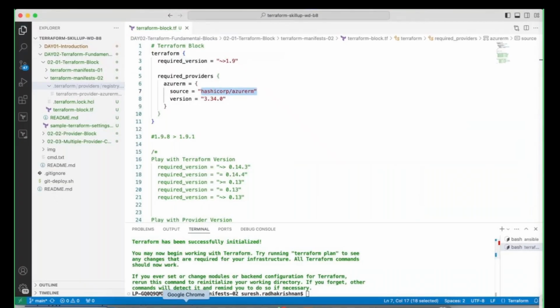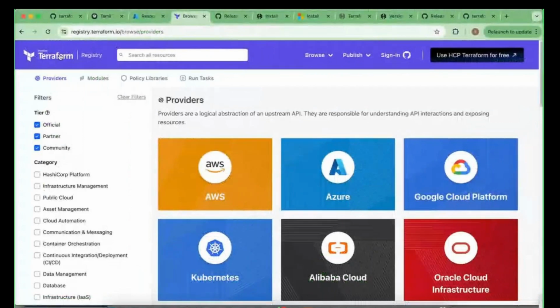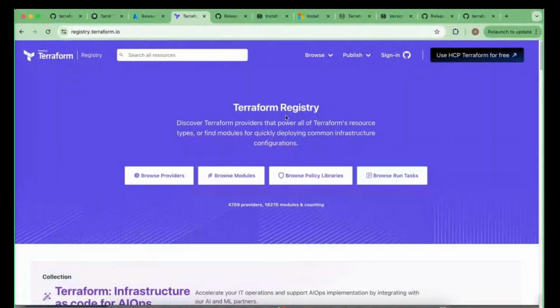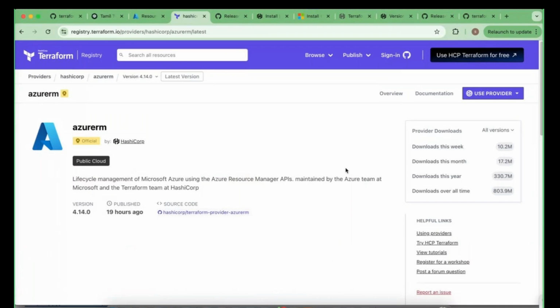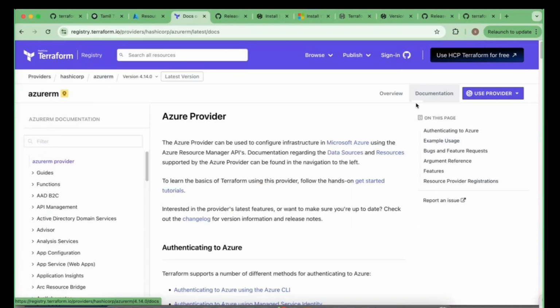If you go to registry.io, that is the main page. If you want to write the code, you always have to open and refer to this page. Go to providers. What is your provider? Azure. Go to Azure and go to documentation. As soon as you click the documentation, the first page is for the provider block only.